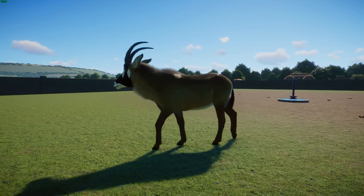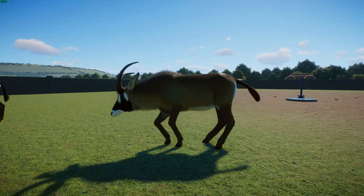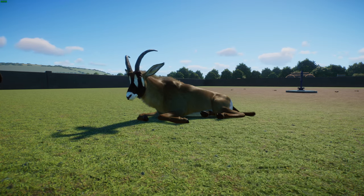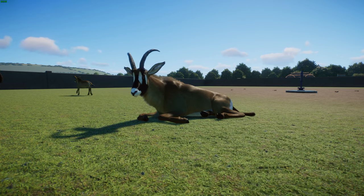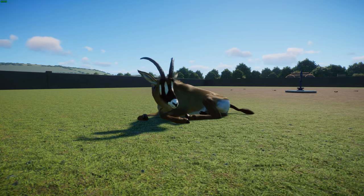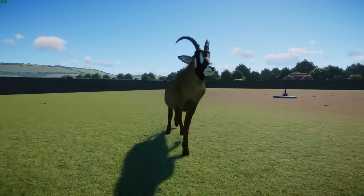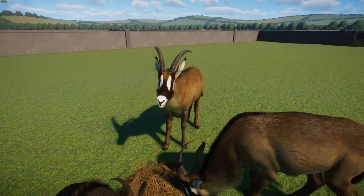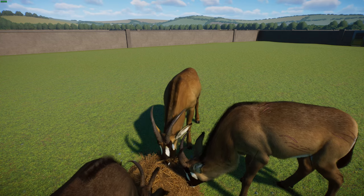The body mass of a male can get between 242 and 300 kilos, and females are typically 223 to 280. Shoulders are typically around 130 to 140 centimeters tall. Their name comes from their roan colouration — reddish-brown with lighter underbellies. They have these very short, erect manes that make them look almost like a horse, and they have black bands down their face and very red nostrils.